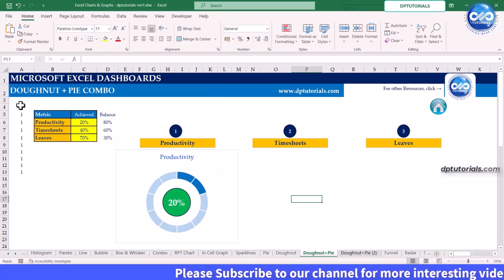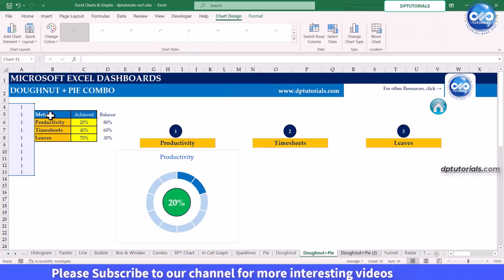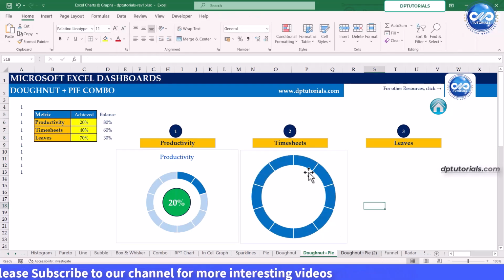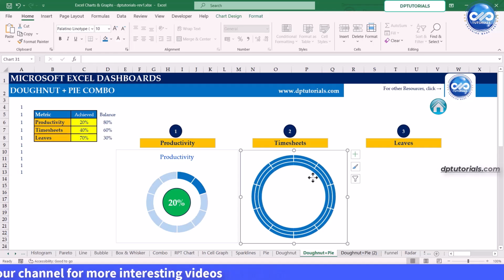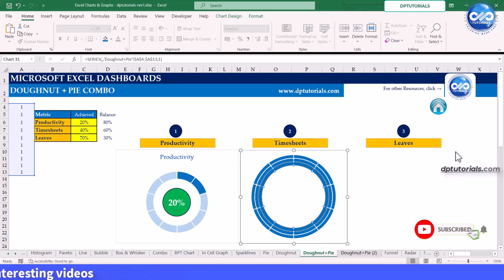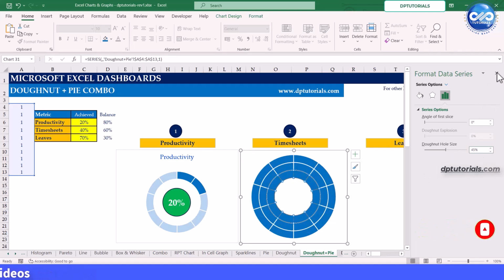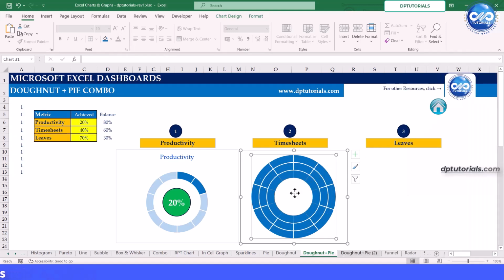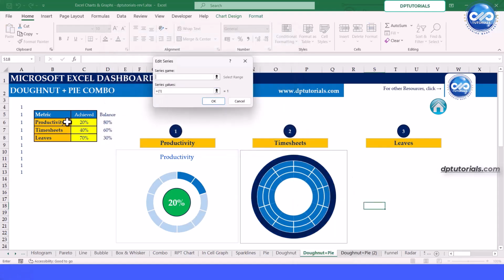Now let us try with some variation for the second graph. Repeat the same steps for creating the first donut chart with these 10 segments. Select the chart and paste it 3 times so that it would look like this. Remove legend. Right click on any series and click on format data series and then adjust the donut hole size, say 45%. Right click the chart, select data, click on add, select the series name as timesheet and the values as C7 to D7.